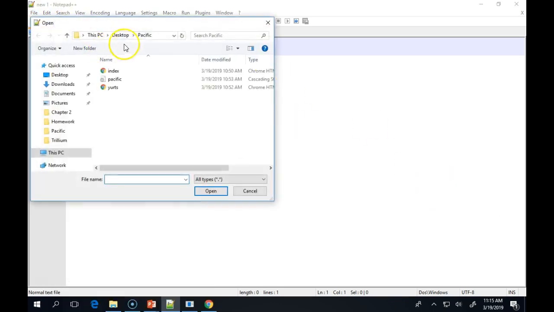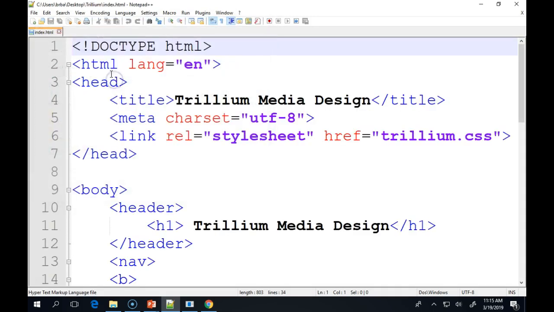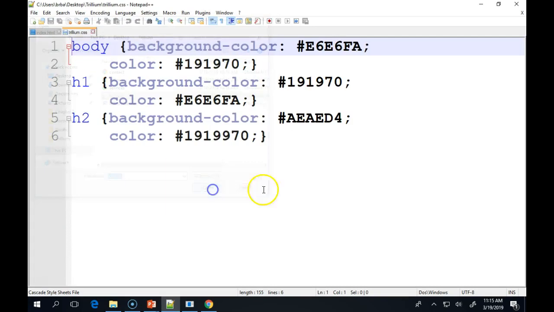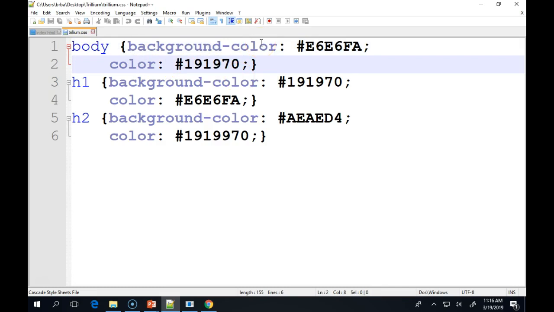File, open. Desktop, Trillium, index. File, open, Trillium CSS. Okay, there we go. So far in our Trillium CSS file, we have coded for a background color and a text color, and now we're going to add an image.